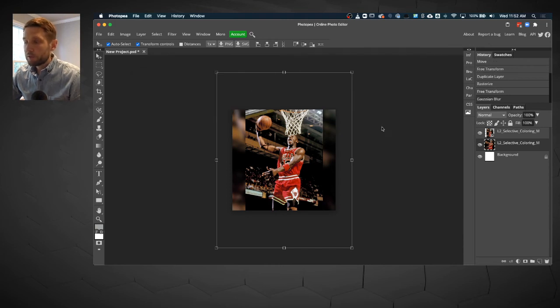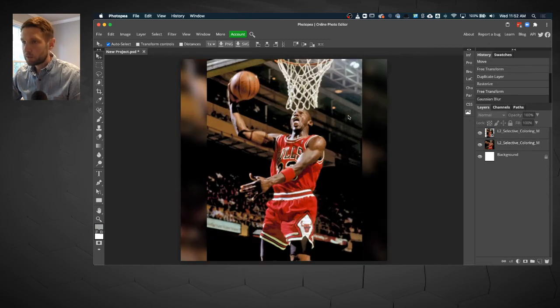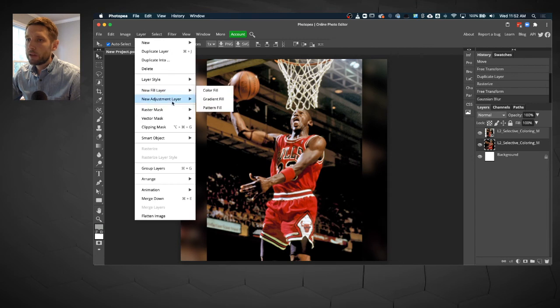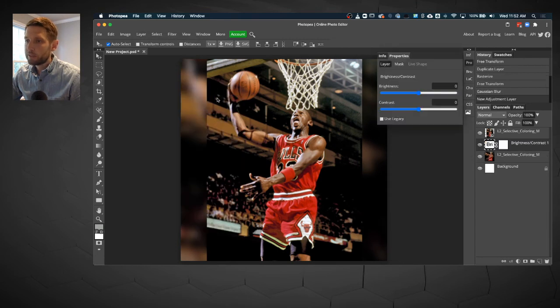I'm going to do a couple other things to really make this pop a little bit further. I'm going to hide my transform controls because it's a little bit distracting. I'll zoom in just a little bit using my scroll wheel and the Alt trick. I'm going to add a layer adjustment that is a brightness and contrast adjustment. I'm just going to increase the brightness a little bit right in here, just so that the foreground pops.